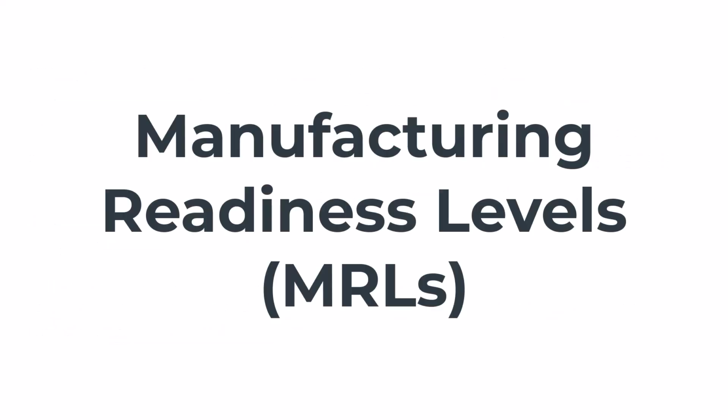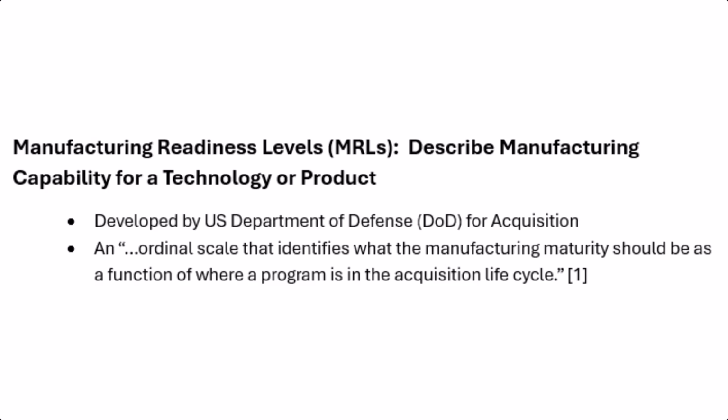Now that we've discussed technology readiness levels, we'll take a look at manufacturing readiness levels, or MRLs. MRLs are used to increase understanding of manufacturing maturity and identify and manage manufacturing risks. These are less relevant for academic research, but are very important as R&D progresses into product development, manufacturing, and marketing.